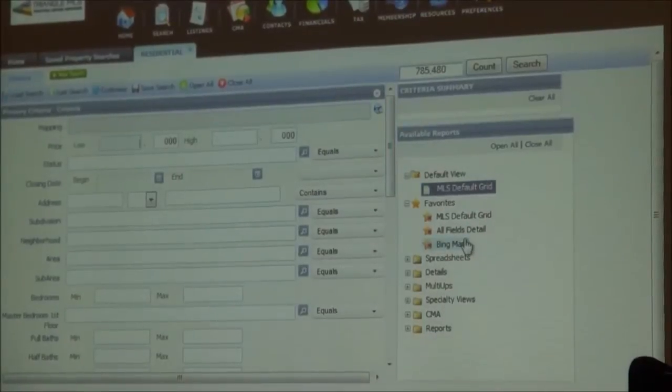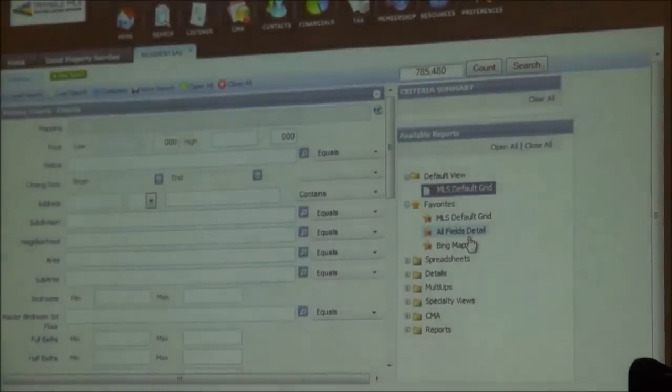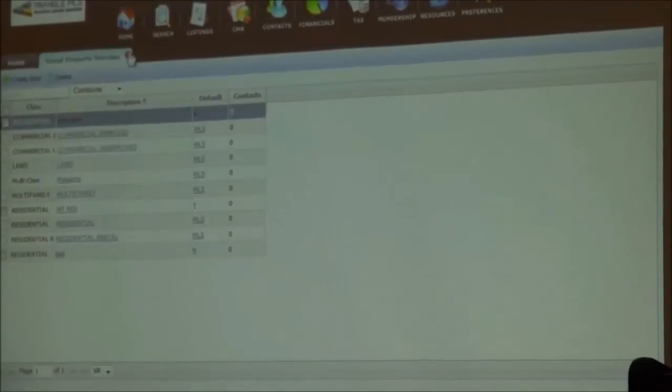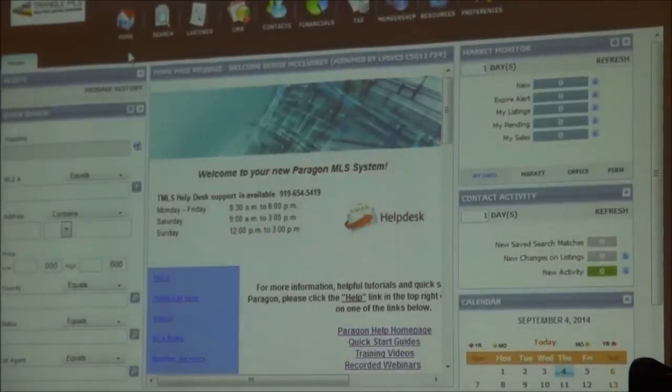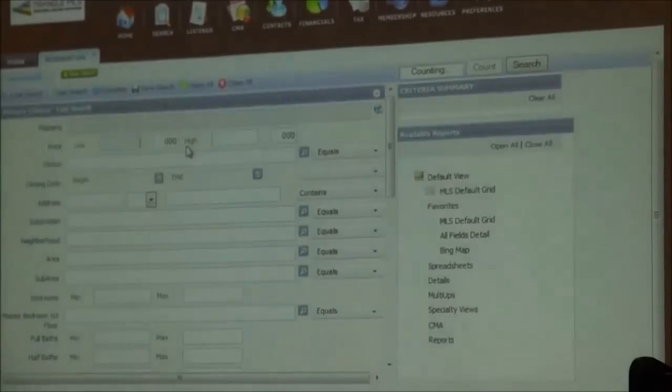But that's not where you would normally do it. I'm saying if you went in from a search and then did a quick CMA, would it pull it up that way? Yes, no matter which way you come at it, you're getting to the same place. You're getting to the CMA Summary report. So whether I do a new search or whether I do, yeah. So what is it that you want me to do to demonstrate that? That if you did what you were doing before, where you just did a search. Okay, sure, all right, let's do that.